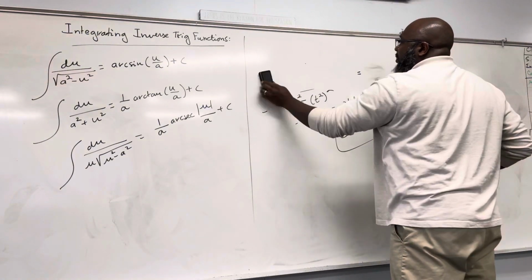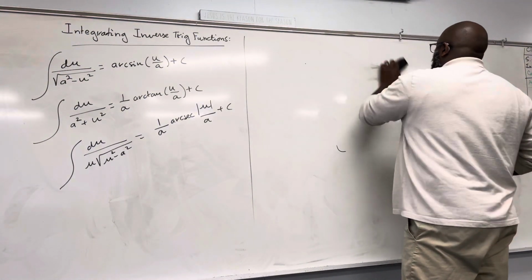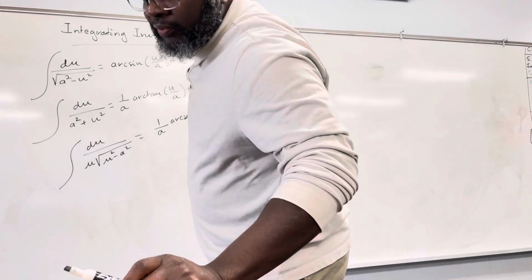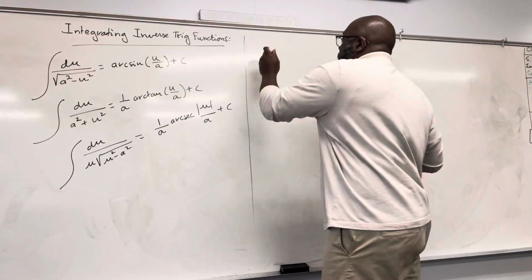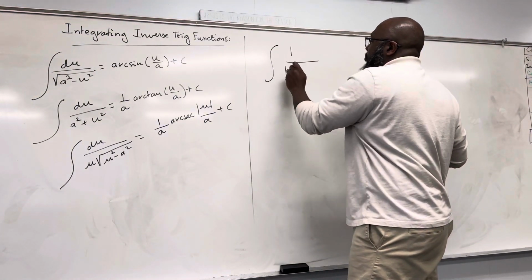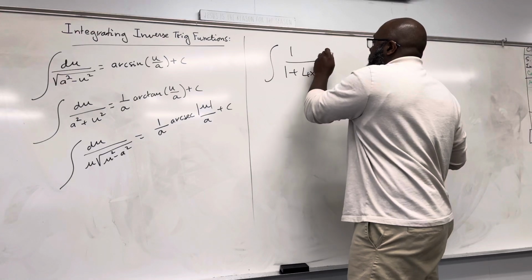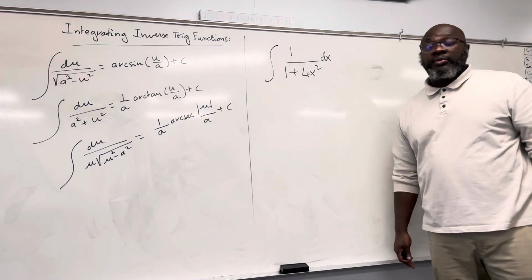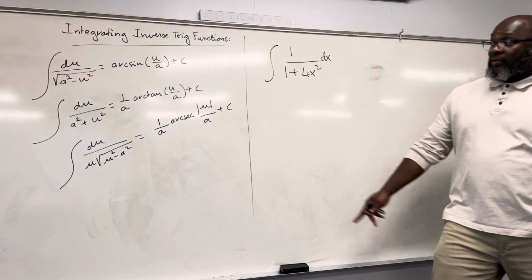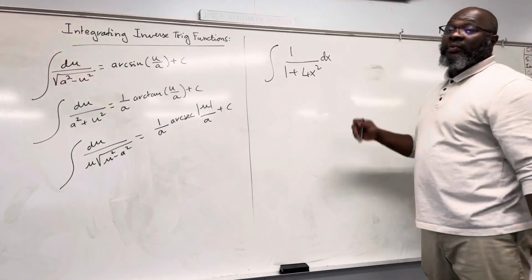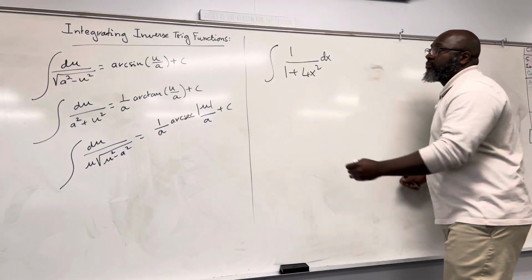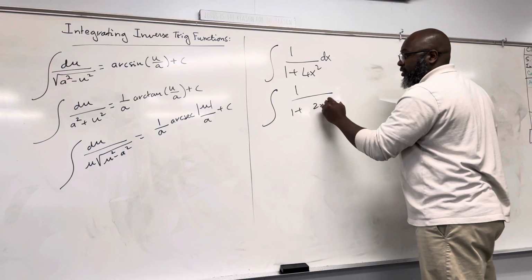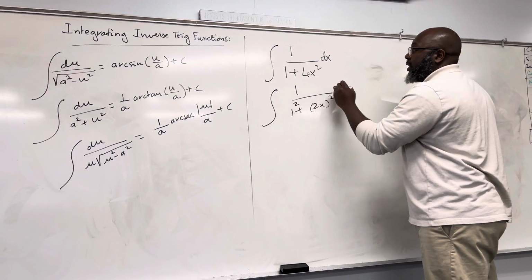Now the next one is a little bit easier. Just u is 2x. So I'm just gonna do it regularly. I'm just gonna have 1 over 1 plus 4x squared dx. So obviously which one do you think that matches up to? The second one. But now again we have to rewrite this so that it makes sense. So it could be 2x squared, and then 1 squared here, dx.